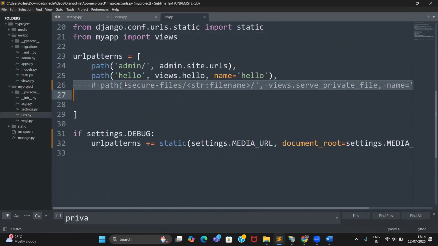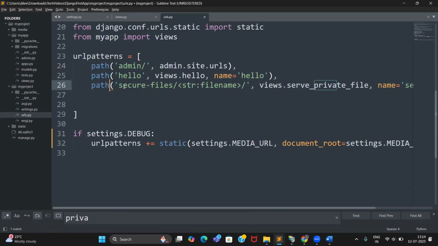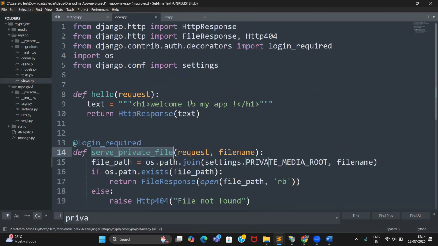So again, I commented it out: secure using the path secure-files, and whatever file name parameter you get in the URL, the string file name, it is served by views.secure_private_file_name, and the name is secure_file. Okay, so all this you have done. First let's see without this decorator login_required, whether it is coming or not.